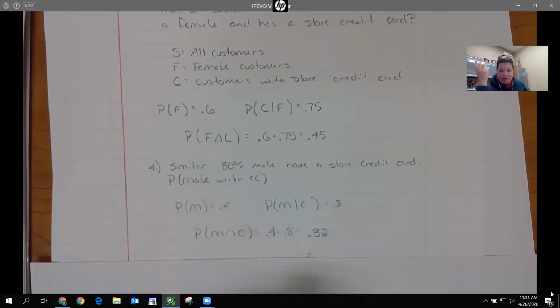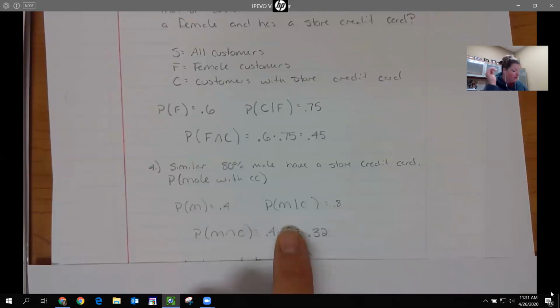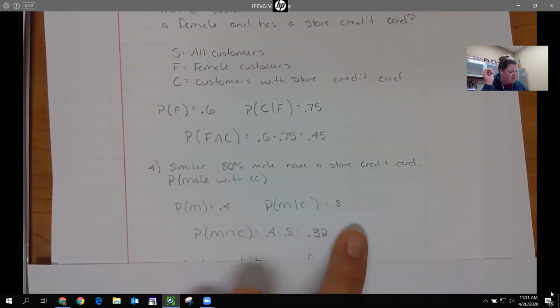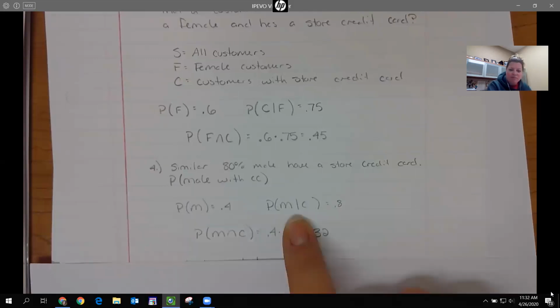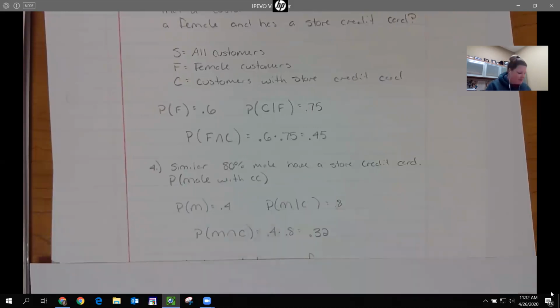You have to be male or female. I know it's a big controversy, but you have to be male or female. Okay, so the probability of a male given you have a credit card was 80%. So we can do this one as timesing those as well. I thought this should be written the other way. Pretty sure it should. I think I wrote that backward. Either way, you're going to times those ideas together.